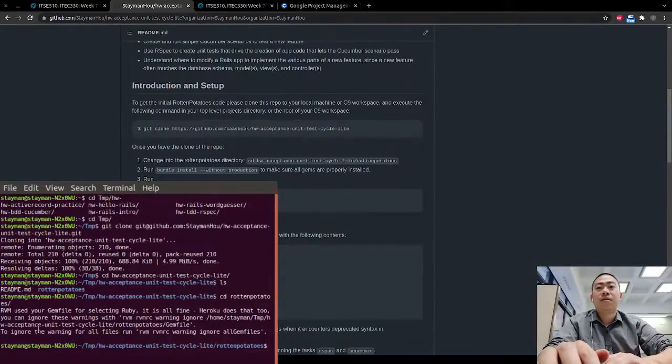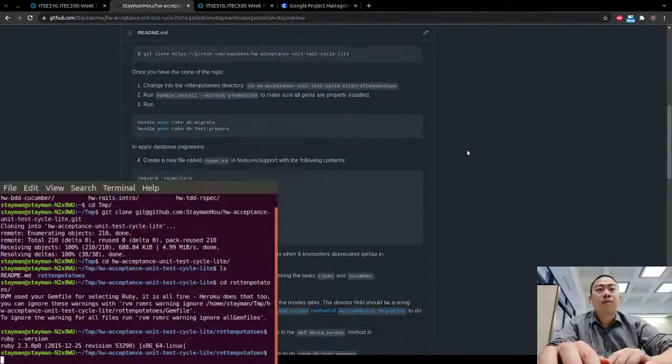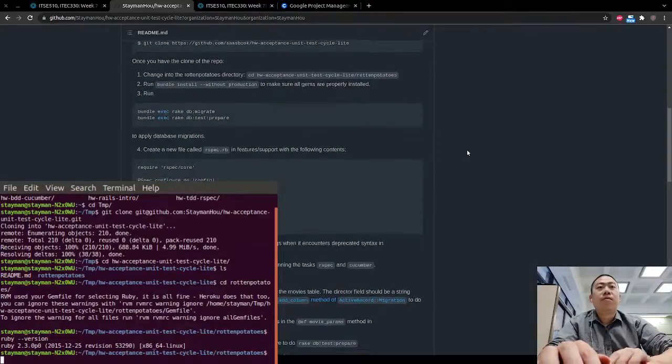Once you CD into that, you'll probably see a warning saying that the Ruby version doesn't really match, and then it will give you the command to install the right version of Ruby, but I've already done that, so I don't see that warning. It's already looked up the Ruby version and then switched to 2.3. You are probably on the same version if you follow the steps.